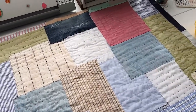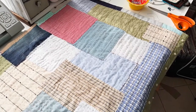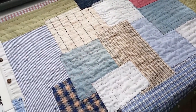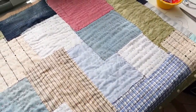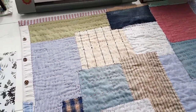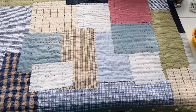I have not cleaned my craft room, so you will still see remnants of what I was doing, the things I've used while I was working on this. So now we are going to go ahead and hang it and see how it looks in the craft room.